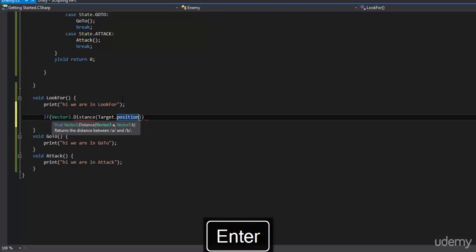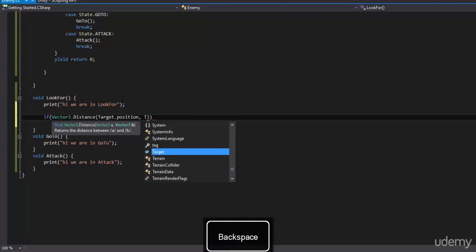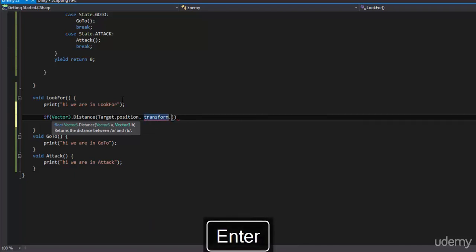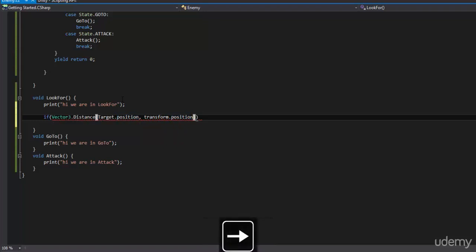And we don't need to do target.gameObject because we've already stored it, just like transform. And comma, we're going to do transform in lowercase to indicate that it is the transform of the object that the script is attached to. If we capitalize it, then we are specifying a Transform type. So we're just going to do transform.position, which means the enemy's position, or this game object's position. And if the distance is less than, we go to distance, right? And we're going to put our little brackets here. I'm going to hit enter.